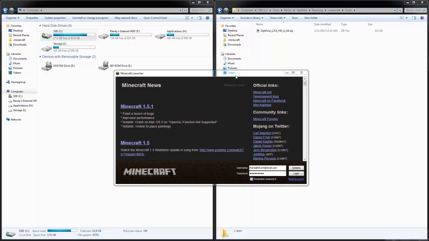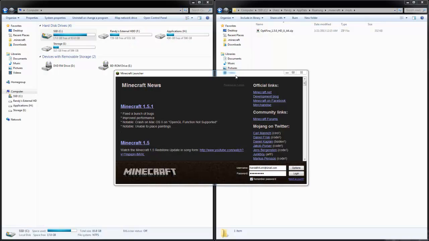In this video I'm going to show you how to install OptiFine and texture packs in Minecraft. What OptiFine does is it gives you a lot more video options in Minecraft to cater to someone with a low-end PC that needs the performance boost that might have a lot of lag from the general settings, or someone with a really high-end computer that wants the best appearance in Minecraft. Some of the options are anti-aliasing, anisotropic filtering, and other things like shadow quality, texture quality, fog, other stuff like that. So let's take a look at that.